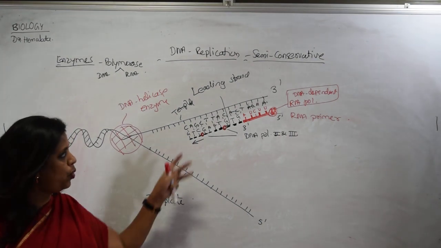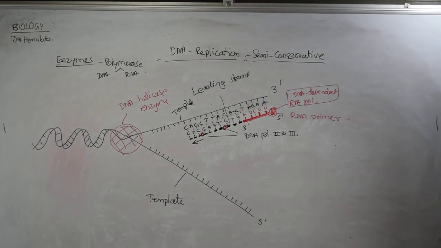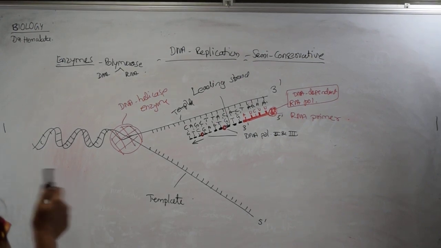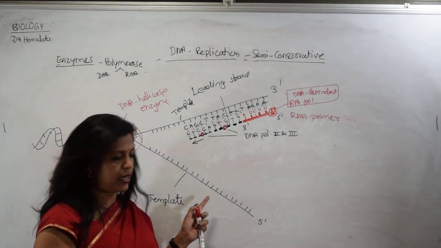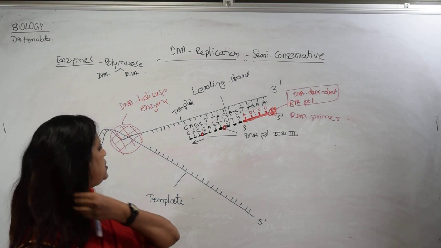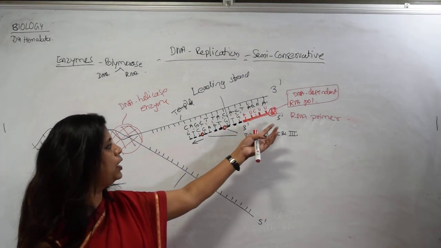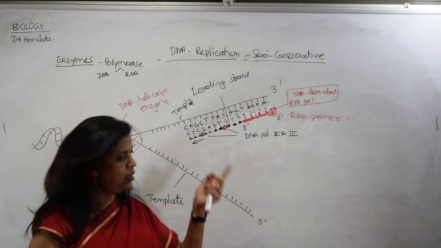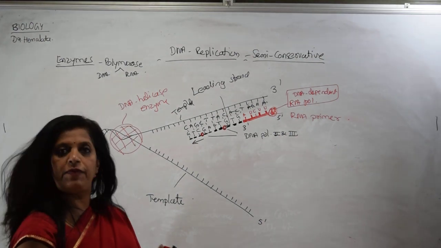Okay? Now one strand is like this. What about the other strand? The other strand will be replicating in a different pattern. The same thing is not going to happen here, because this strand runs in the 5' to 3' direction. Here the strand already has its 5' end, so the RNA primer cannot initiate, and RNA primer can elongate only in the 5' to 3' direction, not in the reverse direction. Therefore replication of the other strand has a different story.